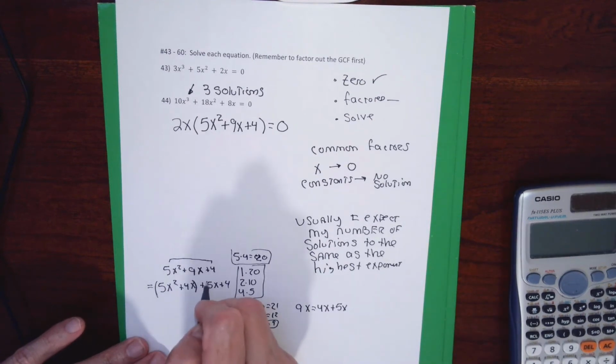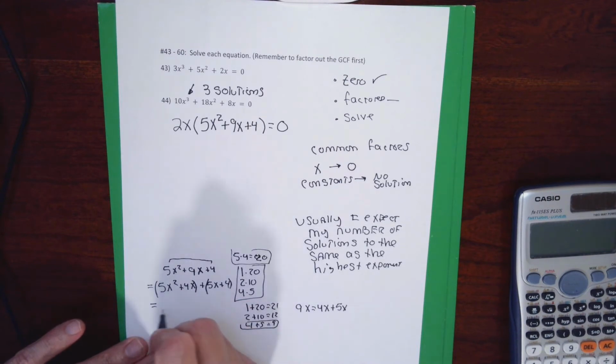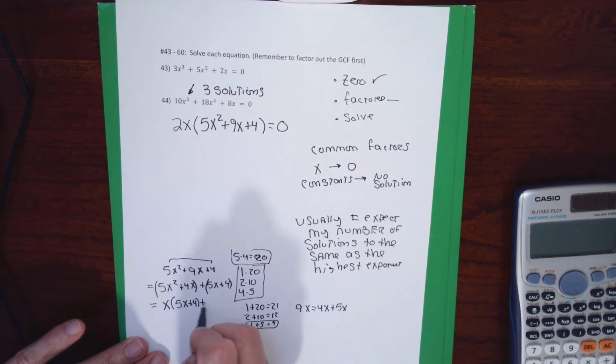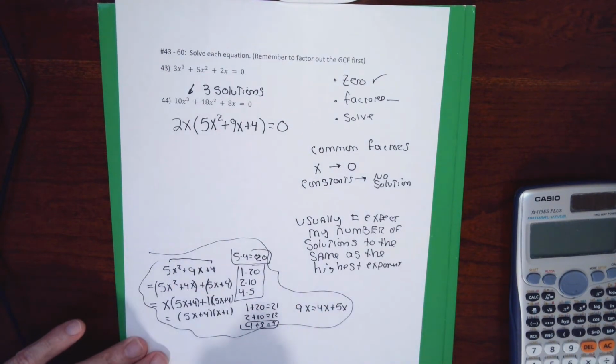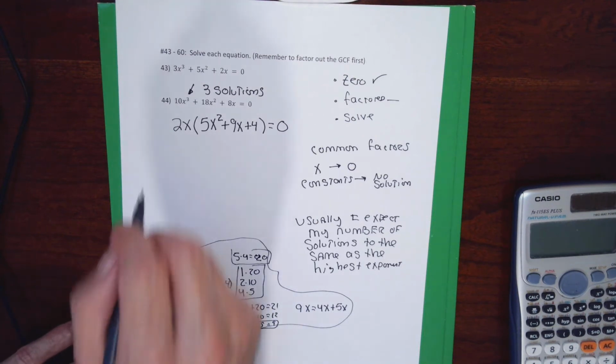Introduce my parentheses. First one, I have a common factor of an x. I'll factor out an x, and be left with a 5x plus 4. Second one, there's no common factor, so I'll factor out a 1, and be left with another 5x plus 4. And then write my common parentheses, followed by what's in front of the common parentheses. So this is all side work that will help me get my answer, but it's not going to be the numerical answer part. So now back up into inline here.